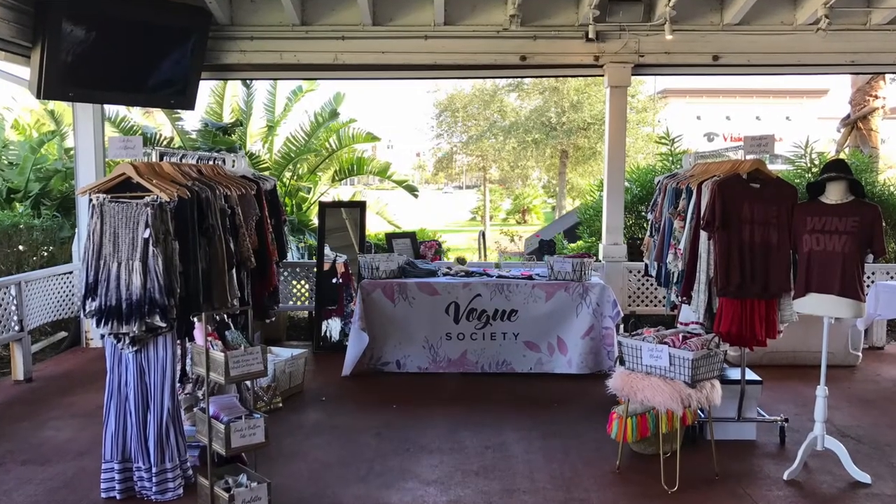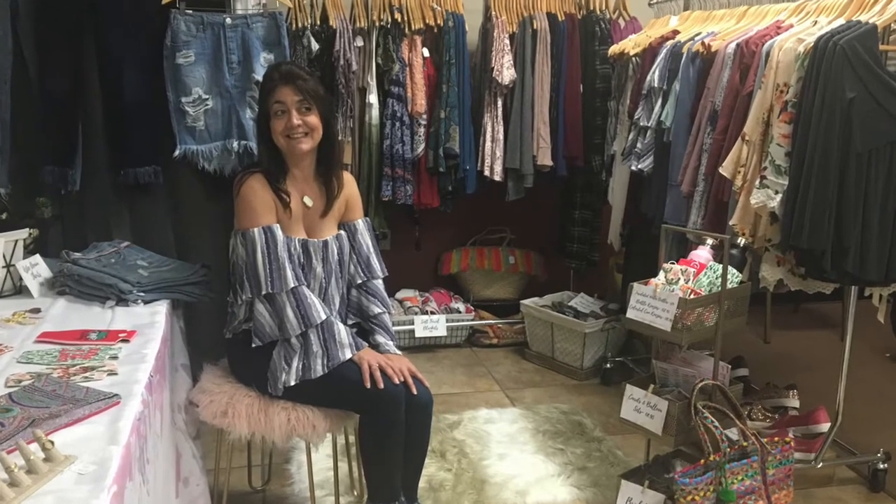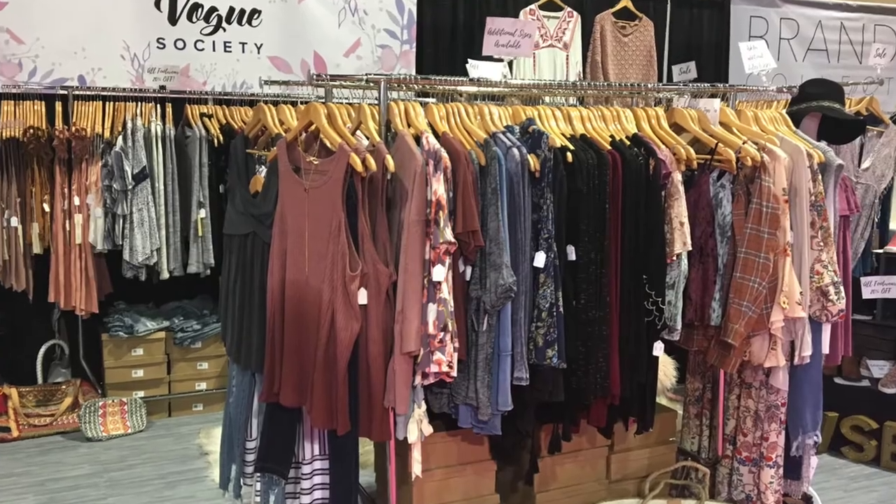Moving on to the next step — the pros and cons of having a mobile boutique. Mobile boutique can mean a trailer, a fashion truck, or just doing pop-ups at people's houses or in tents at local markets. For us, once we got over that first hump of getting our business set up online and realizing it's actually harder to get sales than you thought, we had to think outside the box and sign up for local markets and events to get our name out there — which meant doing mobile pop-up shows.